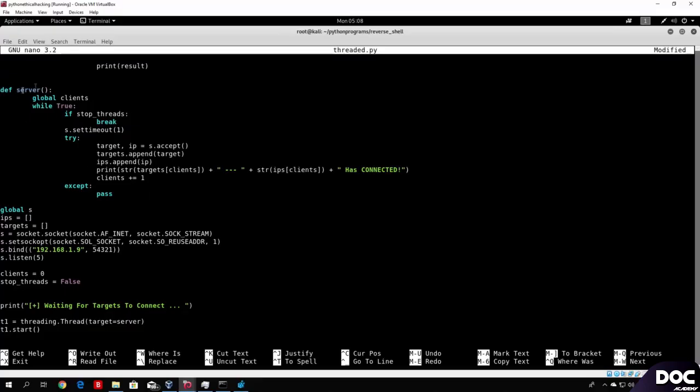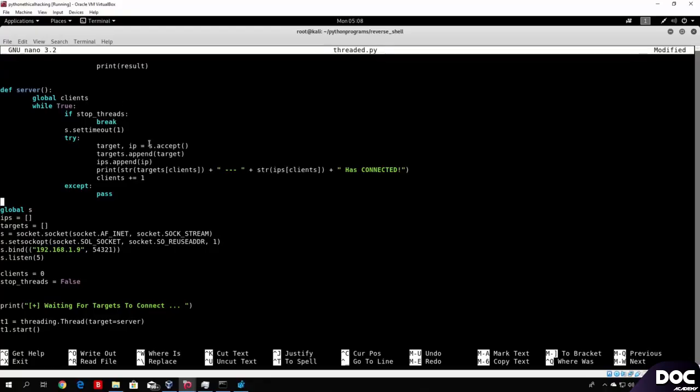What this will do is, once this is set to true, our while true loop in the server function will go from the beginning to the end, then it will run onto this line. It will check whether stop threads is true. Right now this statement will be fulfilled, and then it will break out of this server, closing this function. Now make sure that this line right here is critical for this function, s.settimeout(1), because if you don't have a timeout, this part right here, which is the accepting part, will try to accept forever, and our server code will actually be stuck on this line, and it will never go to this line right here. Therefore it will not be able to close the program properly.